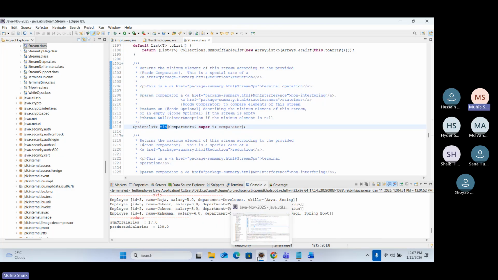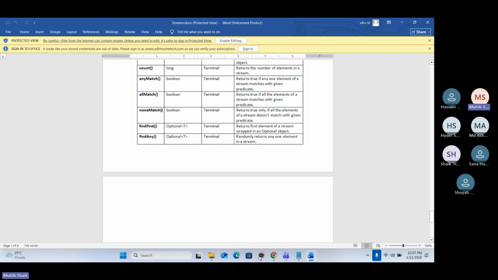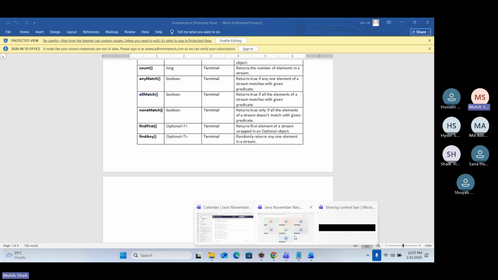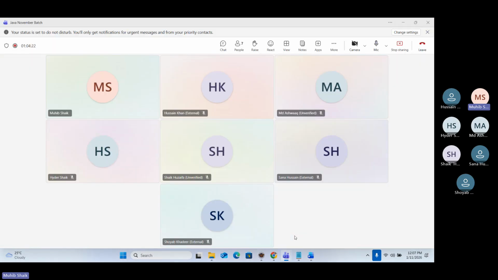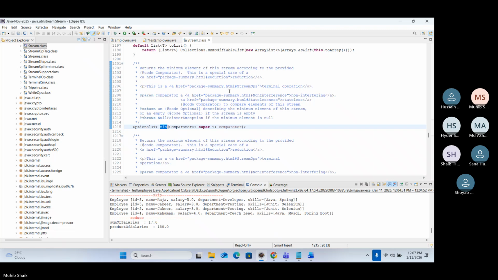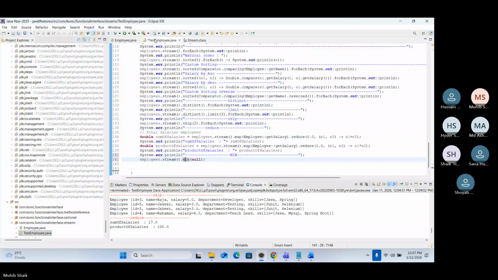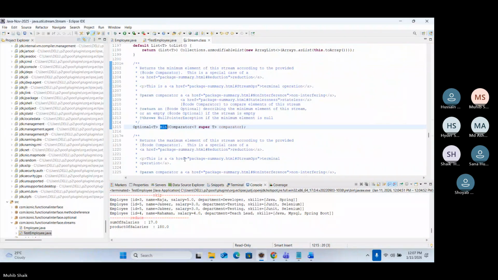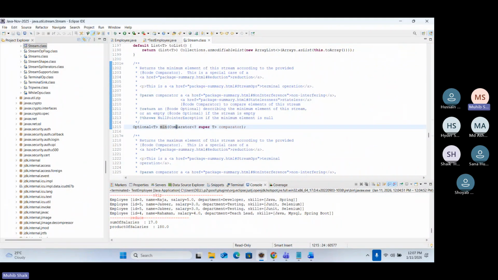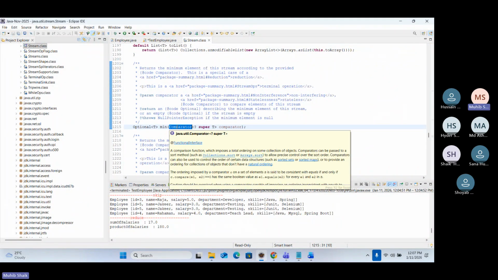So we already have an existing method. We need no sorting and then reduce or limit. Directly we can achieve it now. So for minimum, what is the parameter here? Comparator. In sorting also, what parameter did we use?